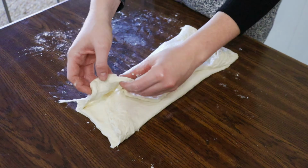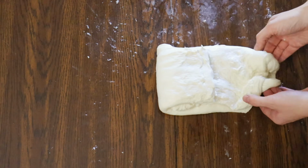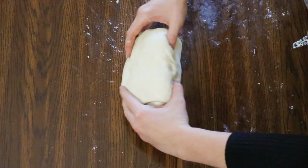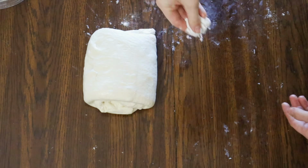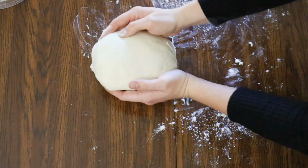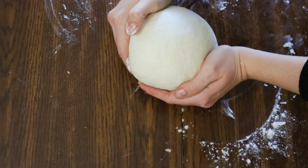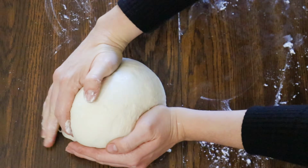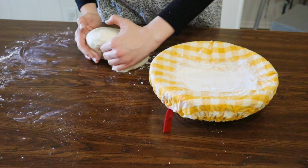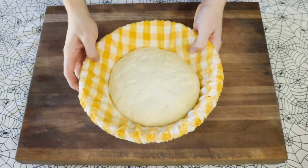So that's, because I'm not an expert, I haven't found my footing. You're going to see me do a lot of different techniques. I'm going to be doing coil folding, traditional just stretch and folds, and all different types of shaping techniques over the next few months. So now that I've got this shaped, I placed it in the banneton to proof overnight in the refrigerator. You really want this to be a nice cold dough. It's easier to work with when you take it out the next day, especially since we're doing some fancy things to it.